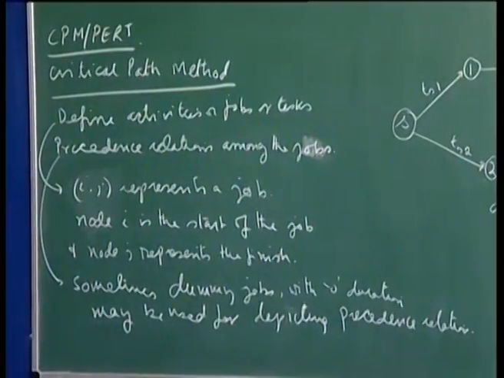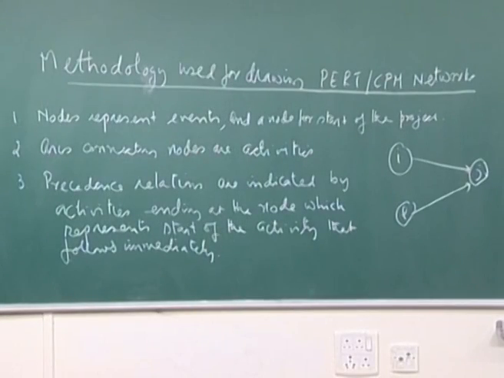Precedence relations. Okay. See, while discussing PERT CPM, I did give you an idea how we would go about drawing the network, but here let me formalize the whole thing. So, we are using the representation where the nodes represent events, and so we will have a node. First we will have one single node to represent the start of the project, and then of course, the arcs connecting nodes are activities. For example, here ij will represent activity ij, which begins at node i and ends at node j. Similarly, activity lj will also begin at l and end at node j, right.